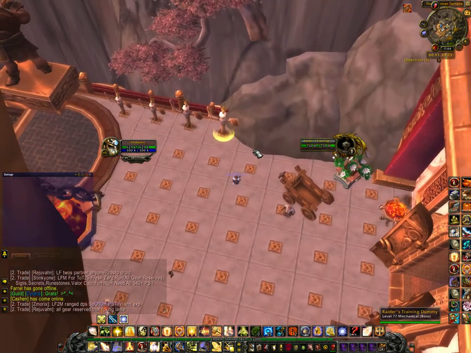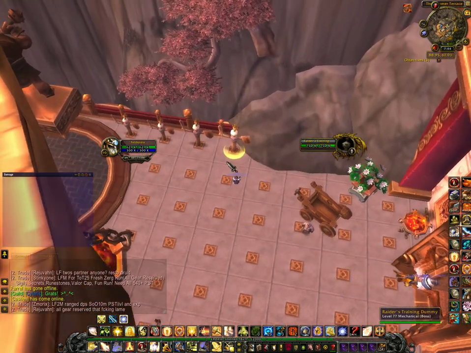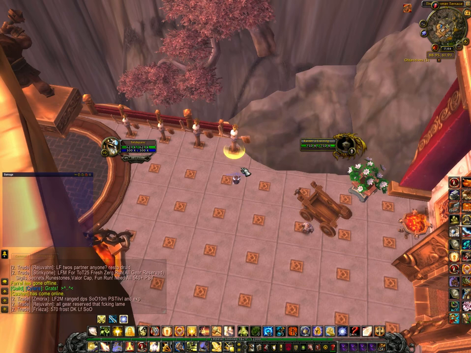So I have something targeted, and typically I can keep my eyes in the middle of the screen, and with just a little bit of movement to the left or the right, I can look at my character or look at the target, and then without having to look down at the bottom of the screen or the top of the screen or somewhere left or right, I keep my eyes in the center.